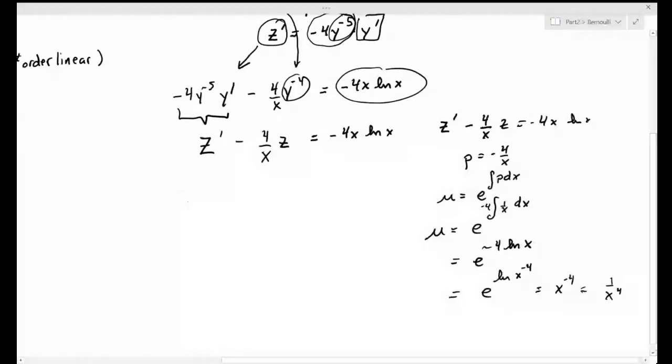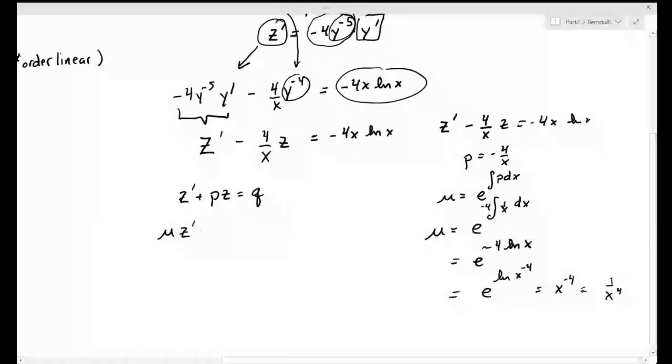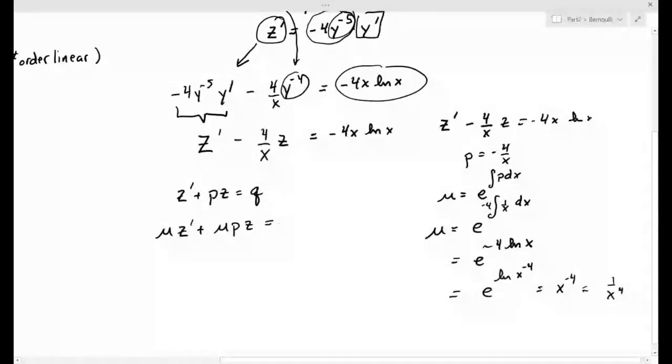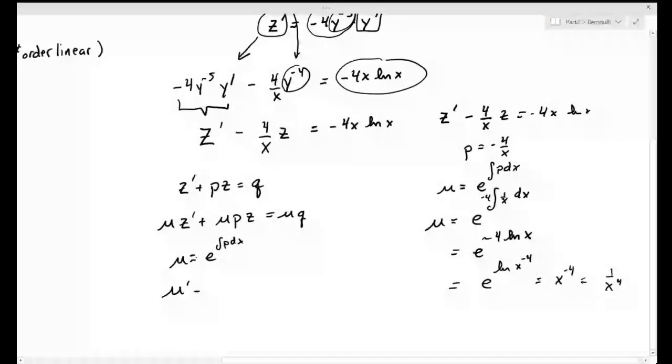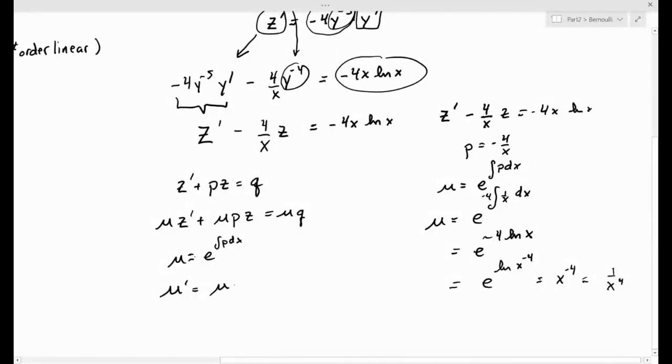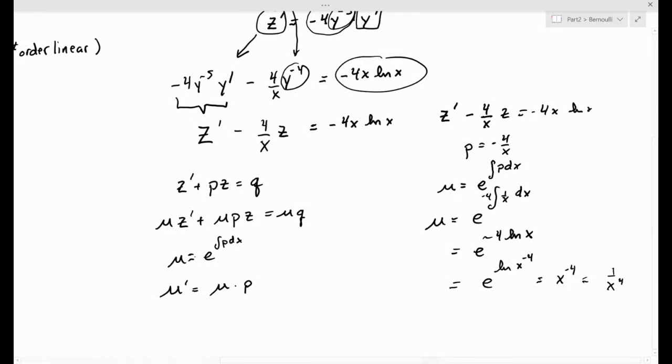All right. So the idea with first order linear is that you want to multiply everything by the integrating factor. So multiply both sides by the integrating factor. And if you look at mu, its derivative is designed to be equal to mu because you're differentiating an exponential, so you get it back, times the derivative of the exponent, and so differentiating an antiderivative just gives you back p. So if you do things correctly, mu times p should just be mu prime, and you notice that the left-hand side is just the result of the product rule on the integrating factor times z.